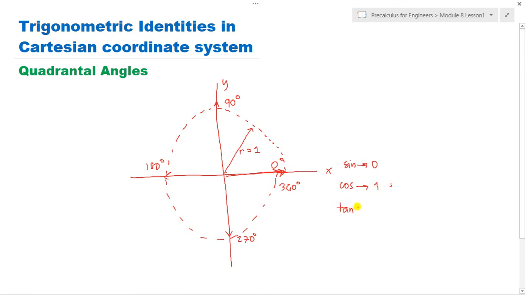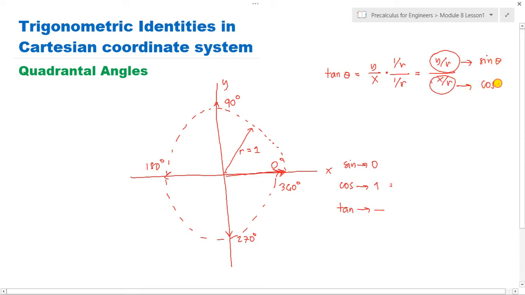How about tangent? Tangent here is, diba, y all over x. So naa tay another equivalent sa tangent. So diba, tangent of theta is equal to y all over x. Now, kung i-multiply nato ang numerator og 1 over r, same sa denominator, 1 over r. So ngayon naa na ang numerator og y over r all over x over r. Now, diba, familiar mo sa ratio aning y over r? Kaning y over r sa numerator, this is just the same with the sine of theta, right? And the x over r is equivalent with our cosine of theta. So therefore, ma-express din nato ang atong tangent of theta in terms of sine theta all over cosine of theta. So here, unsa may atong tangent diri? That is sine theta is 0 over cosine 1, that is 0. So muna siya sa x-axis.